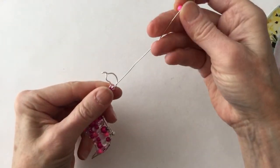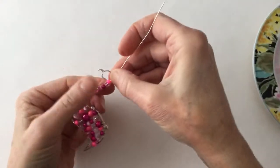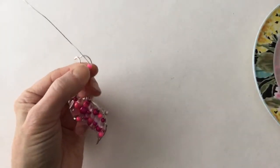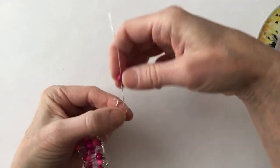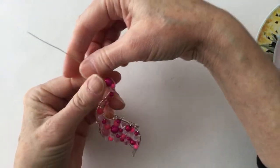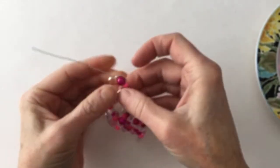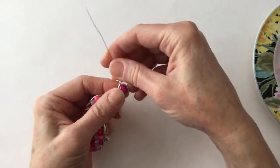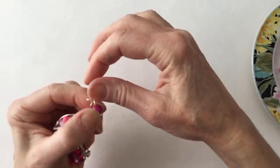So now let's get back to this one. And then maybe we could just put a big bead for the head and we'll be good. So what if we did a big bead here? That's kind of cool. I don't mind that. Yay. Okay, let's just do that. And you guys can do anything you want. Like I was thinking you could do a bunch of beads and do a little one for the eye, but I don't think it's necessary.